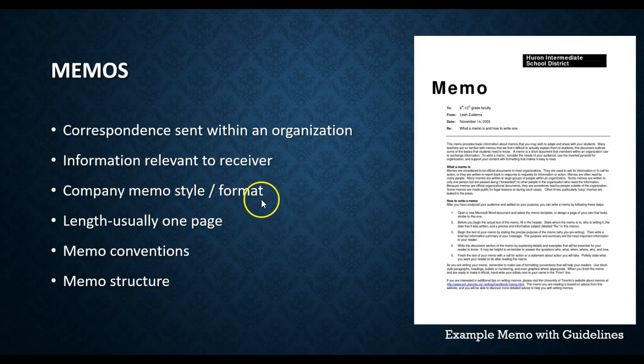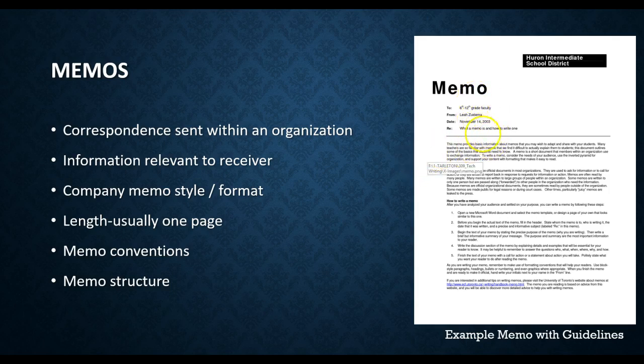The company that you work for may have a certain memo format. For example, you can see that this company, which is Huron Intermediate School District, likes to have this big word memo at the top. I don't like that because it's using extra ink. I just use this header is all I use. But if you're working for a company, use whatever they expect, whatever their conventions are. Usually a memo is only one page, but I've received plenty of memos that are more than that.